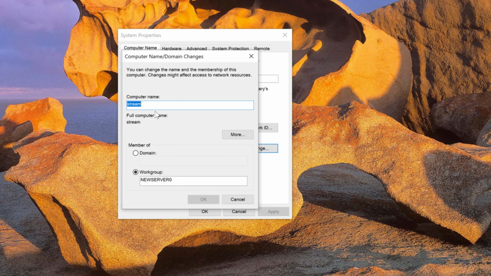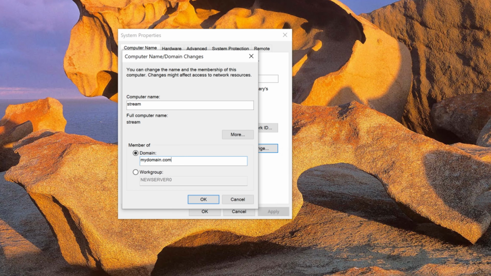So if you want to join this computer, in this case this computer is called Stream, and you want to join a domain, select Join Domain. Now, if you're having issues joining it to the domain, make sure you're logged in as local admin. So it's kind of twofold, right? You need to have local admin privileges on this computer to join it to the domain, in case there are local restrictions to even get to this part of it. And then you would type in the name of the domain. So let's say the name of the domain is, I don't know, mydomain.com.